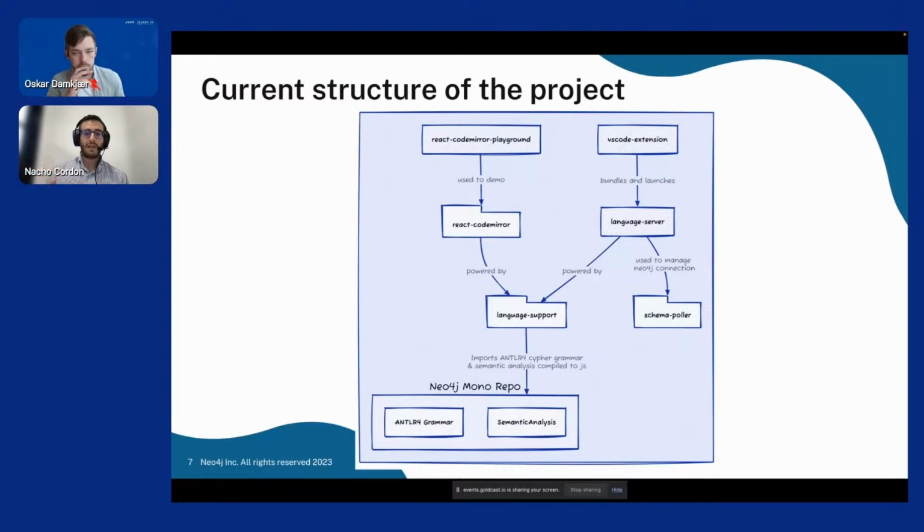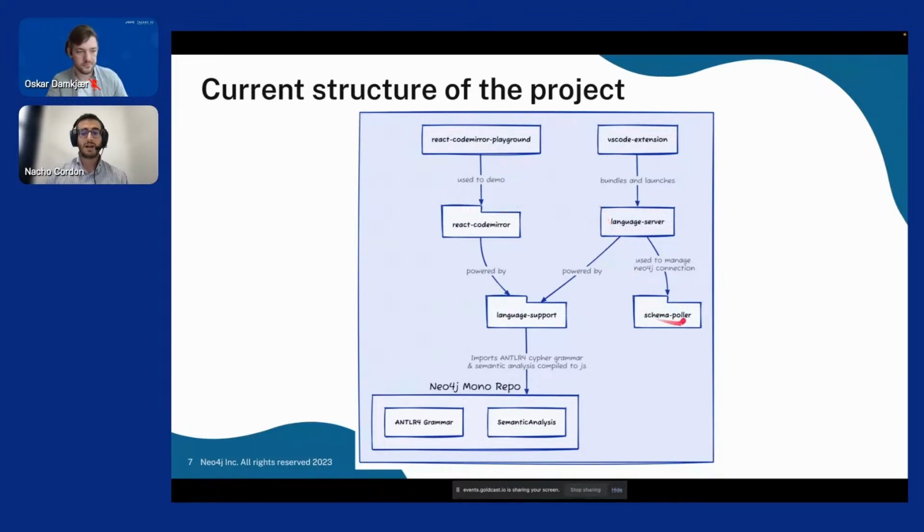On top of that, we build a React CodeMirror library that you can use from your web applications. So if you want to get that editor with the features Oscar showed embedded in your web application, you can use that package. And there is a language server, which is what you will use if you want to build a plugin for your favorite text editor. In our case, we have a VS Code plugin, so we'll be providing that in the forthcoming days, weeks. We'll be releasing a first version of that.